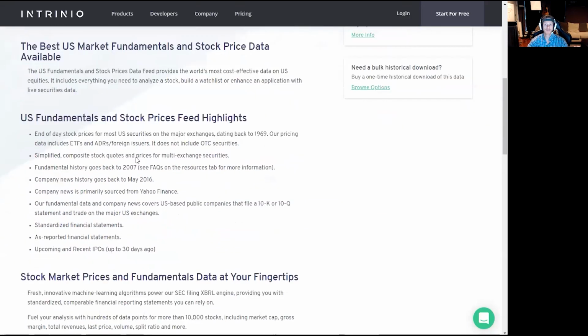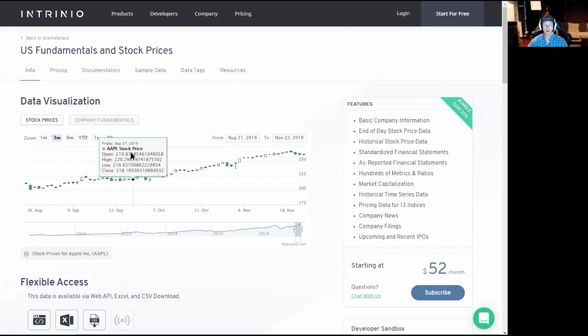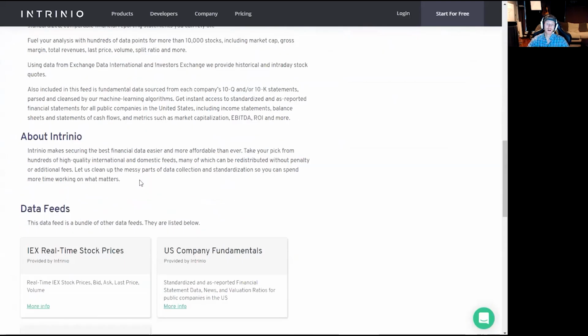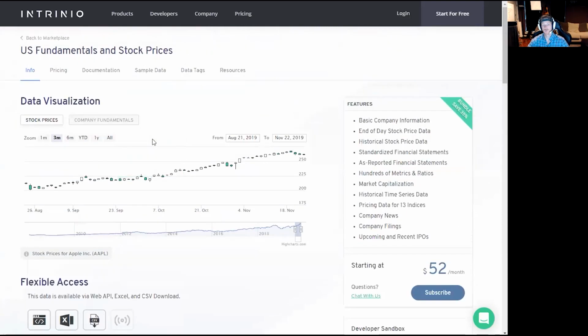So again, it's a paid product, starts at about $50 a month and goes up depending on what types of data sources you want. But I find it very useful and I love what they're doing. So hopefully they just keep expanding the amount of data sources that they have. But check that out if you're kind of a nerd or half engineer, half investor. Lots of really interesting things you can do when you have big volumes of data that you can run different analyses on. So that's pretty much it for now.